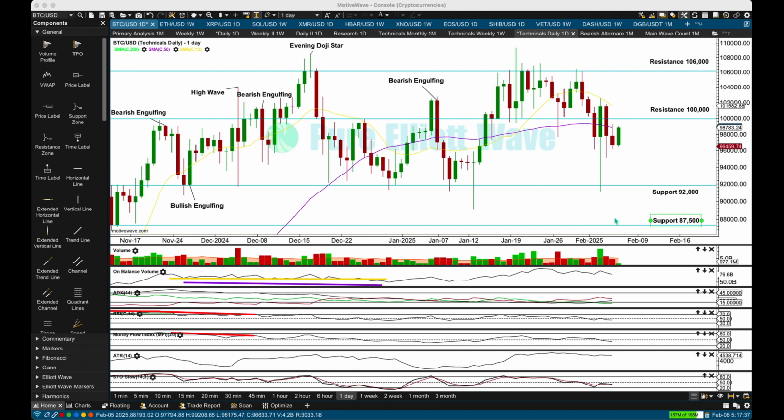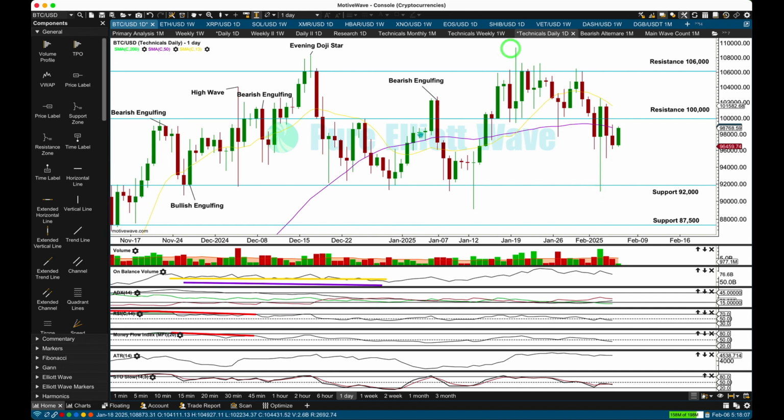Bitcoin is going sideways. It's consolidating with resistance about 106,000 and strong support continues to hold about 92,000. This candlestick here for the 3rd of February has a nice bullish long lower wick and support has held at 92,000. Only if we close below 92,000 would I expect we could potentially have a trend change. But for now, the trend remains up with a series of higher highs and a series of higher lows, the basic definition of an upward trend.